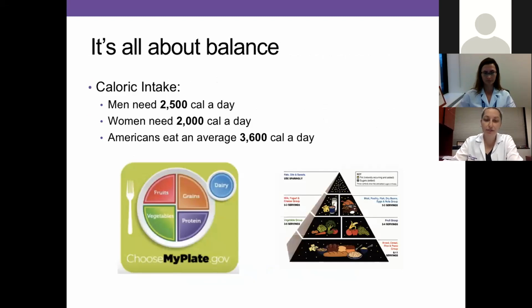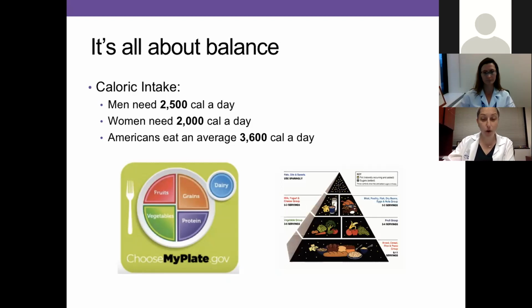So you might recognize this food pyramid on the right as what we used to think was a balanced diet in the old days, but choosemyplate.gov has a different way to think about eating. You want to have more of a balance. You want the majority of your diet to come from vegetables. So there's dark greens, red and orange vegetables, legumes, starchy vegetables, and other vegetables.